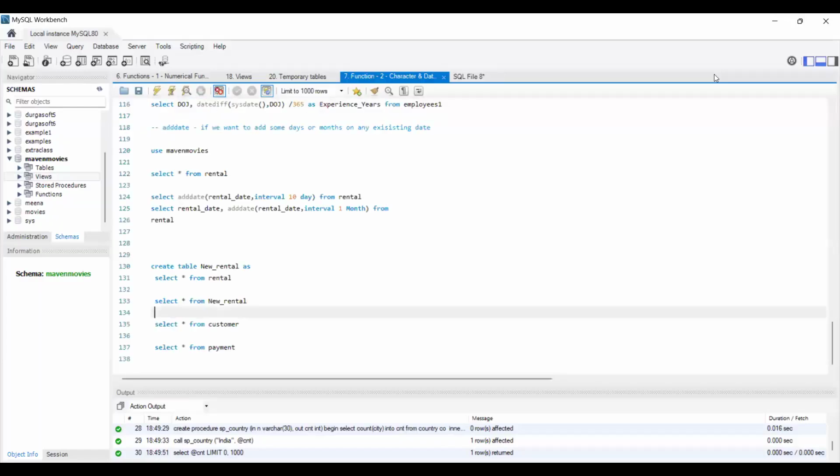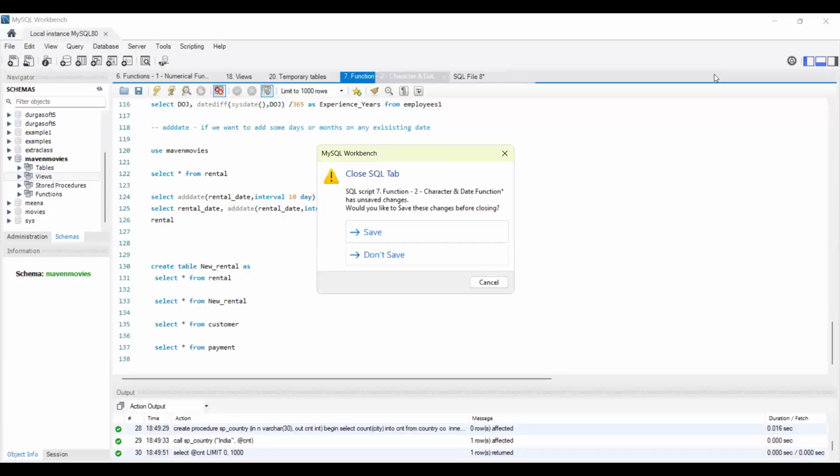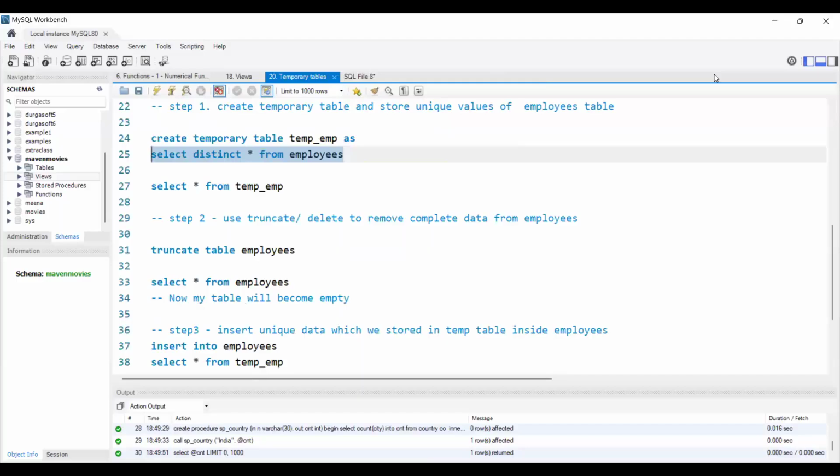With a temporary table, imagine I stored some syntaxes inside the temporary table. After that I perform some other queries or other work, but my session is still active. I'm using my SQL workbench, I'm not closing it. I can do any other work also. Until and unless I close this workbench, that temporary table will exist.